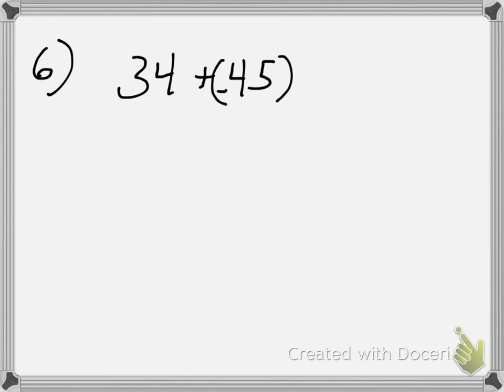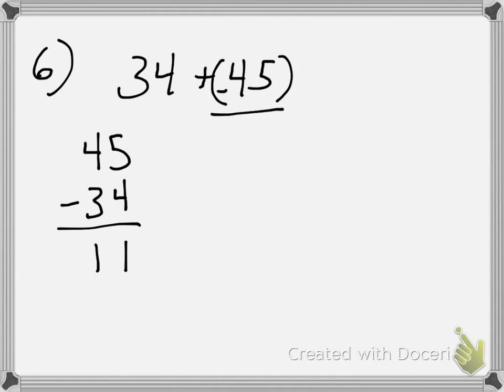Okay. So our next one, number 6, is 34 plus 45, and 45 is negative. So therefore, different signs, we find the difference. Always put the larger number on top when subtracting, even though it doesn't come first in the problem. And we're going to end up with 5 minus 4, which is 1, 4 minus 3, which is 1. And use the sign of the larger absolute value. 45 is farther from 0, so this would be a -11.